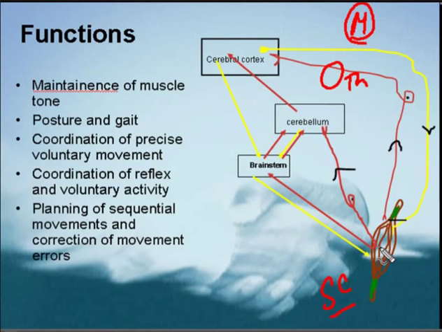And then we have these fibers here where the cerebral cortex communicates with the brainstem, and these are, for example, the corticopontine fibers and the cortico-olivary fibers. And then from the brainstem, that same information now is passed to the cerebellum by means of pontocerebellar fibers or olivocerebellar fibers. So that's how the cerebellum gets information from the cerebral cortex. It's receiving information from the spinal cord, and then it compares that information, and then after processing that information, it sends information to the cortex, telling the cortex what needs to be done.